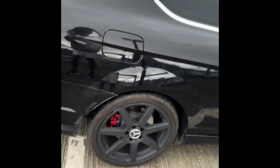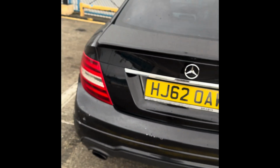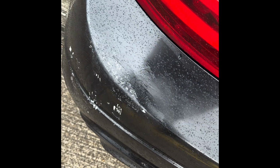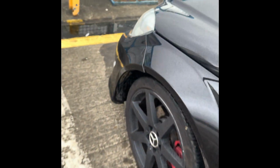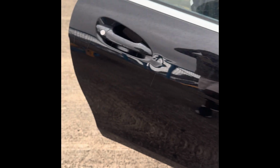You can pop that out somehow. The wheels could do with a refurb. You can paint them to a different color that you like. It's got a little thing there from me getting stuff in and out of the boot. It's got a little scratch there. It's got a little dent there. It's got a little scratch there. It's got that needs tightening. Just keep going around, and a little dent there. And again, there's a little piece here where someone smashed into my windscreen mirror.